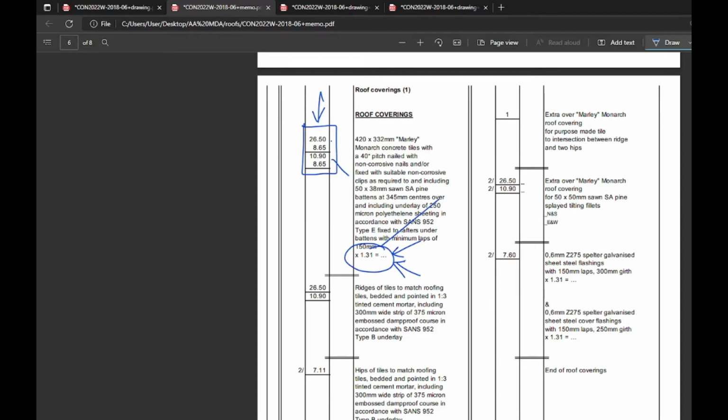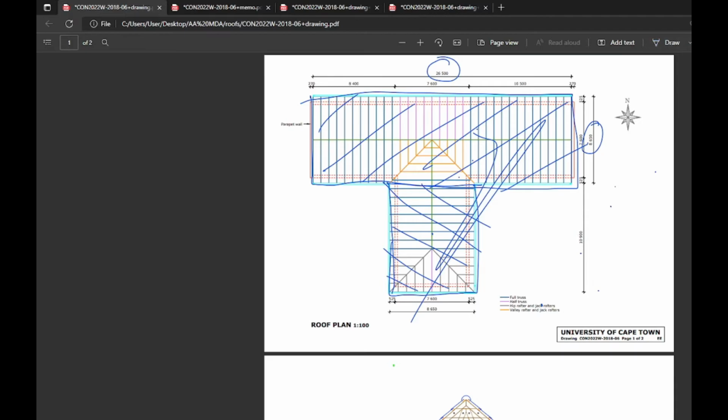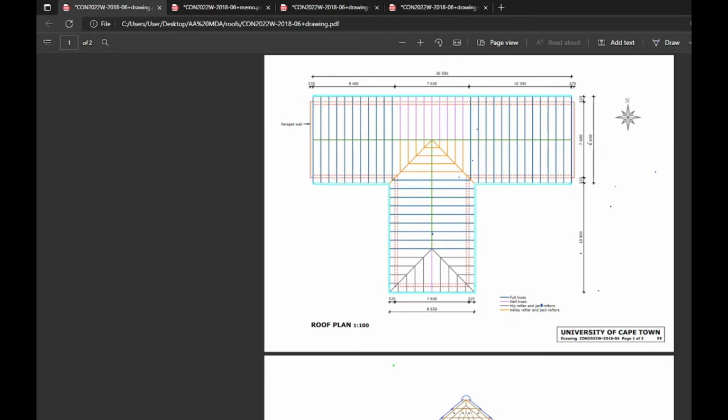And because of the multiplier, we say thank you very much for saving us the time and suffering of not having to actually do it. And you might say, well, I don't think that's right, because it's not a sloped roof or a purely sloped roof. You know, there's this part, and this is not really perfectly sloped. If you can visualize this, this is a valley, so it's not perfectly sloped as a mono pitch roof would be. That's perfectly sloped, so you can see quite clearly 1.31 applies to this whole area, and that makes sense, and it makes sense to me too.